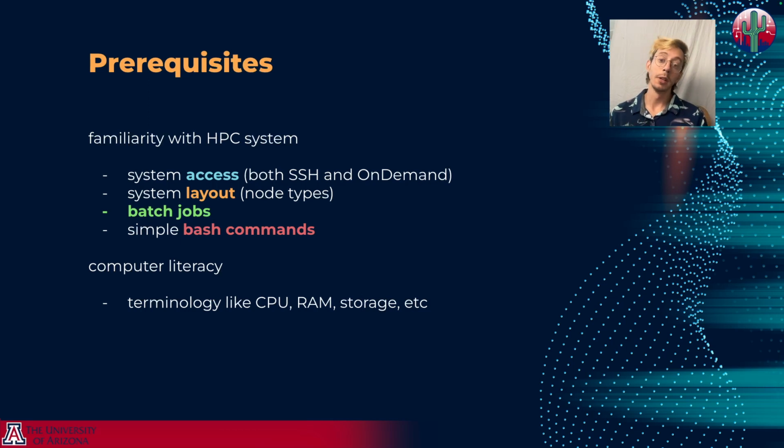We're going to be talking a little bit about batch jobs, so we're going to need to know what those are, how to submit them, basic stuff like that. We're going to do a little bit of a refresher, but you should be familiar with the concept at least. And lastly, we'll need to know some basic bash commands, such as ls, ssh, basic things like that. And then we'll need to know a little bit of computer terminology, such as CPU, RAM, storage, etc.